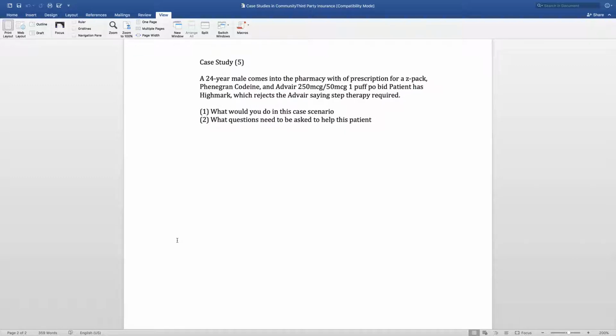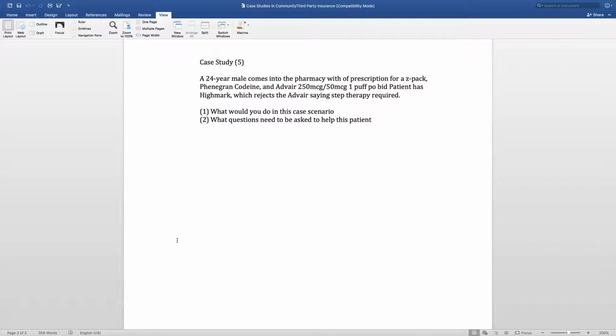The questions we need to ask this person are, do they truly have asthma or COPD? In a 24-year-old, COPD is less likely, but if they have asthma, we need to ask whether they have ever been on an inhaled corticosteroid as monotherapy. If this is just an inhaler to help with the breathing symptoms of the bacterial infection, this is not a good choice, because this drug takes anywhere from 3 to 5 days to take effect, especially with a steroid. Maybe this patient would benefit from a prednisone taper or a Medrol dose pack, and maybe a Ventolin inhaler as a rescue inhaler to help with the breathing during a bacterial bronchitis.